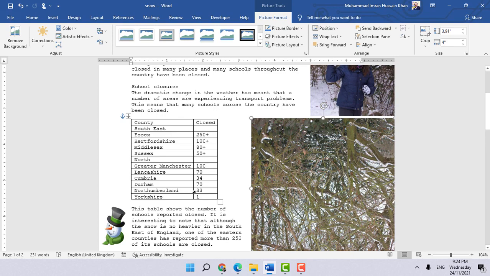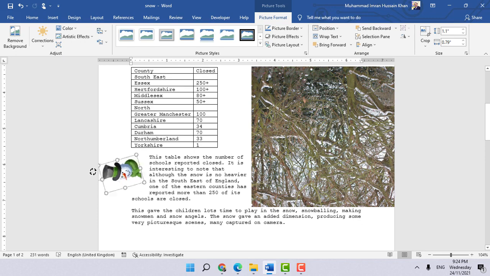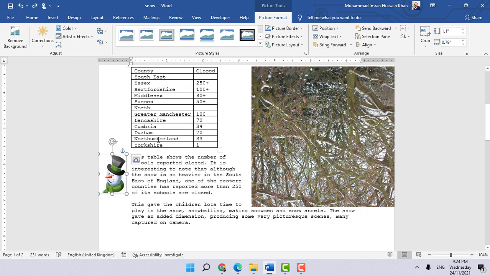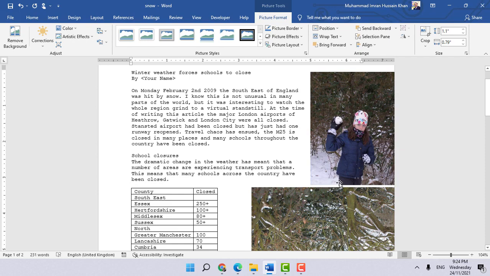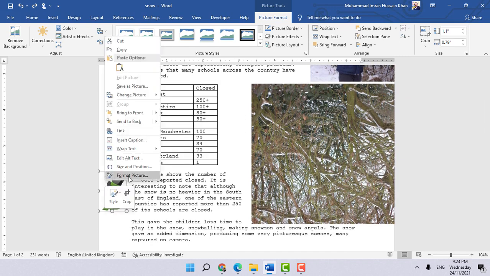When we go to rotation, we also have the rotation handle, and we can rotate this image in any direction. But what is reflect? We can also reflect from this button horizontally. When I click on this image, now its face is on the right side. Now it is seeing these two images. But what we have to do is the 3D reflection, and for that you click on this image or click on format picture.